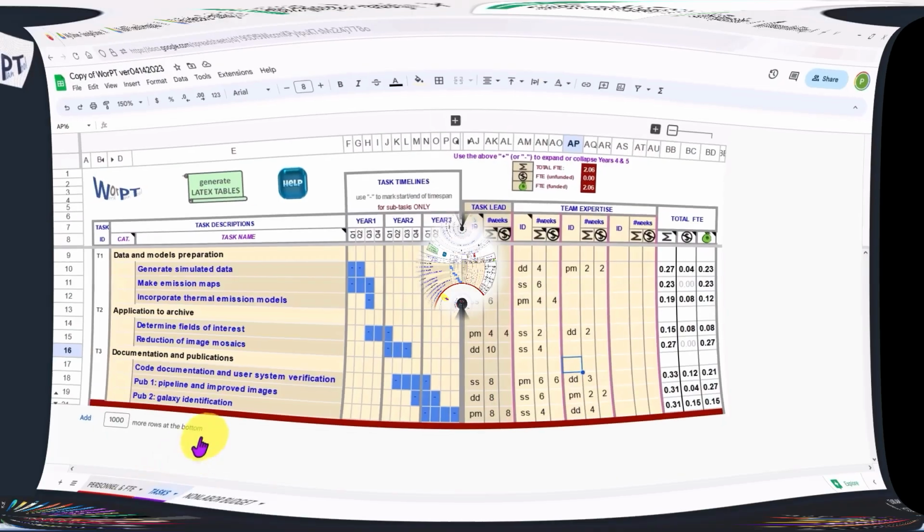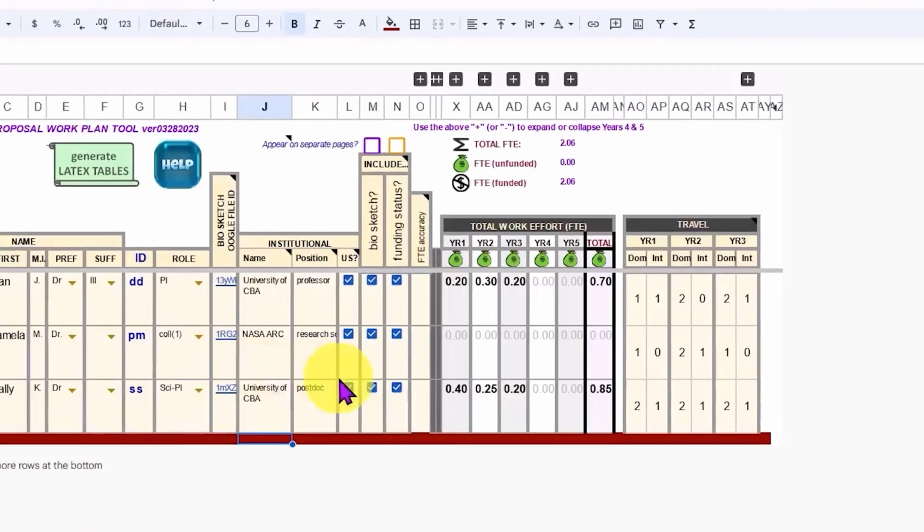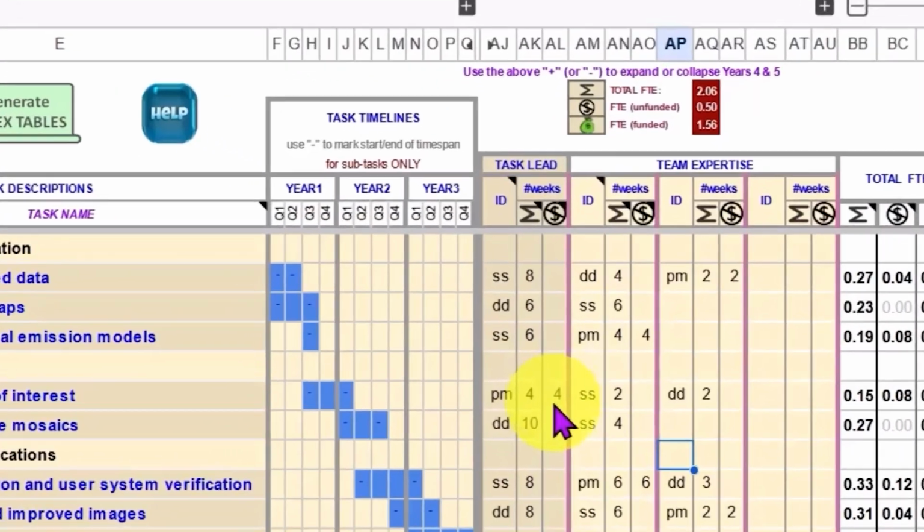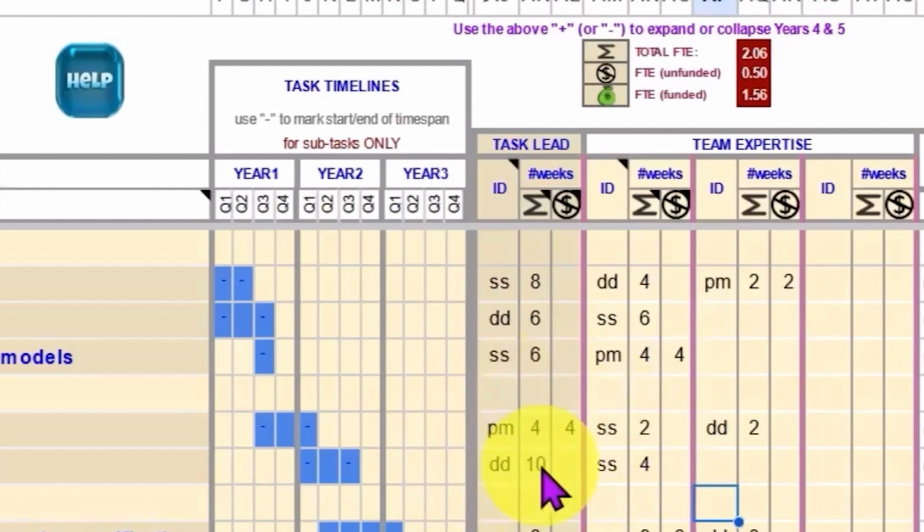I'm going to go ahead and change PM back to a co-I, however. And in doing that, these numbers didn't revert back. What this demonstrates is that it is possible, even for a paid team member, for you to account for some of their hours as being needed to do the task at hand, but to be covered by some source of funding outside of this proposal.